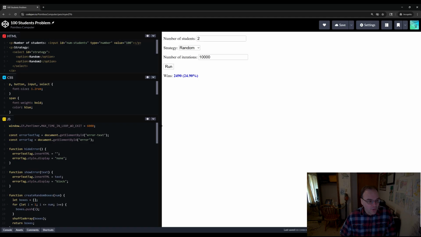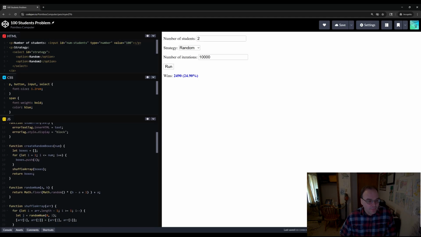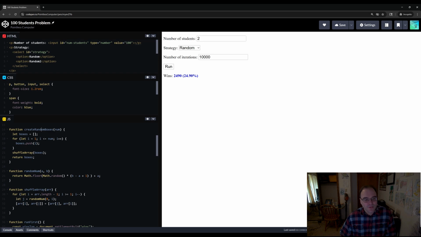So if we scroll up in our code here, we had some initial functions that just hide and show errors, and we also went through the creation of a random set of boxes. If you remember right, we wanted to create 100 boxes with random numbers inside them.